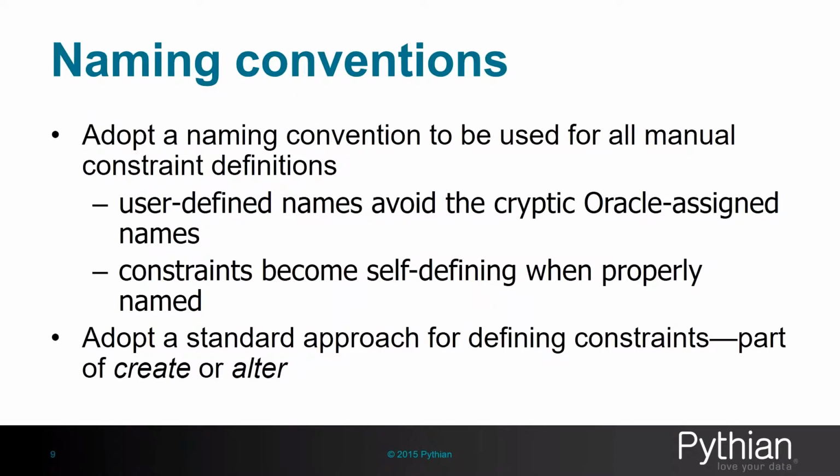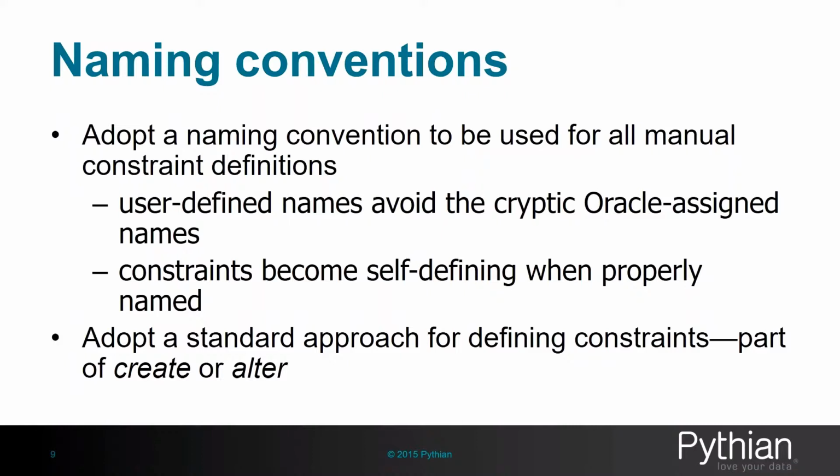If you define a table and have a not null column, Oracle would create a not null constraint in the data dictionary and give it a cryptic name, something like sys_C00526. Constraints are self-defining when, in my opinion, they're properly created. There's nothing like trying to figure out what constraint violation has happened when you're alerted that sys_C00524 integrity constraint has been violated, as opposed to a much more fluid and industrial strength approach.